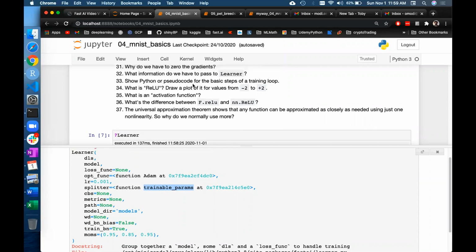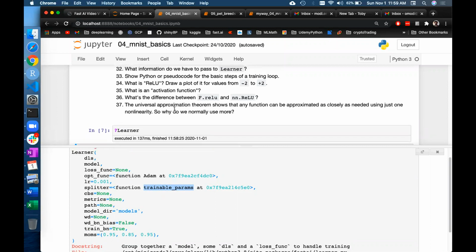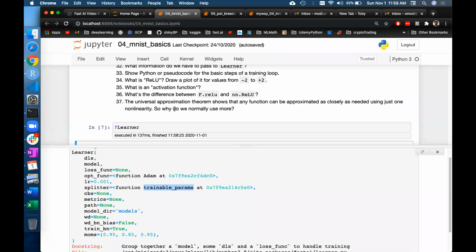Show Python or pseudocode for the basic steps of a training loop. Of a learner? For a training loop. Yeah, for a learner. So you have the data loaders.